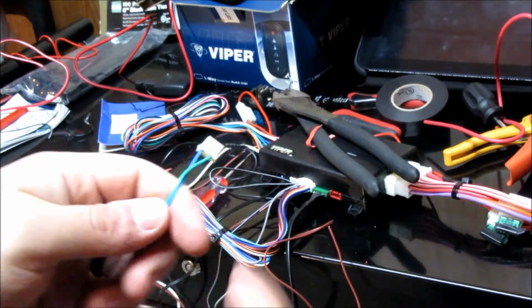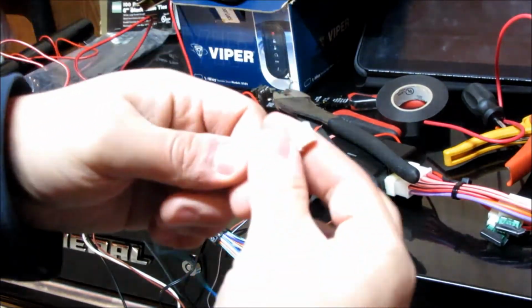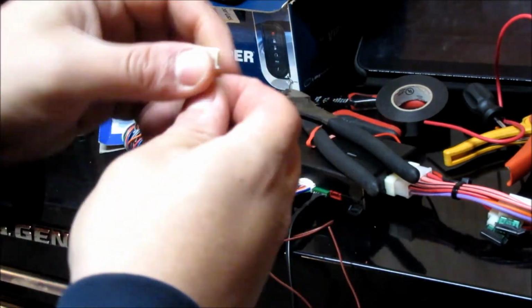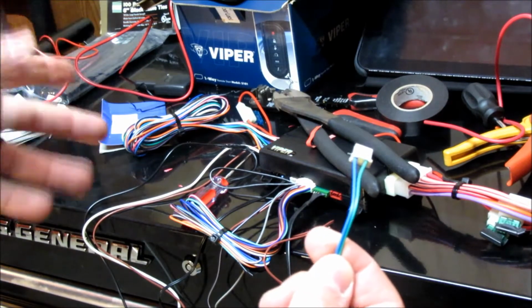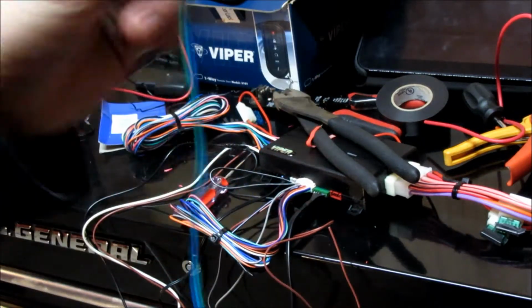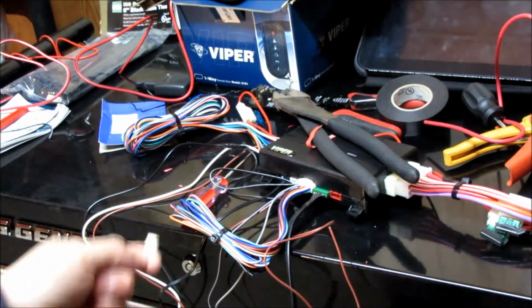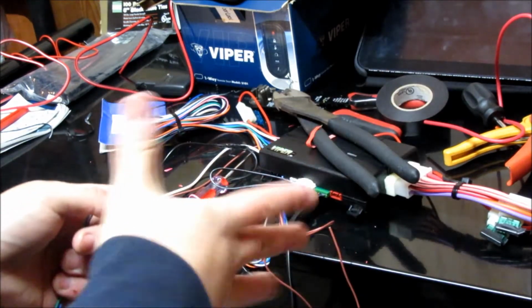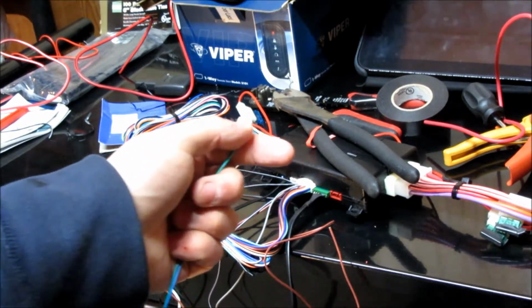Alright, so now that I depinned the red one here and cut these to length, I just have the blue and green here. Depending which model you get, most of them just come with this. They used to include that relay, now they want you to buy it separate for when you need it, because a lot of cars nowadays don't need it as much, so, whatever. But this is what you're left with here, so these are the lock and unlock wires. So we're going to go ahead and just plug them in here, and then we're basically done with our bench prep. I'm going to tie these together a little bit neater, and then go ahead and get into the car and show you what we need to do there.